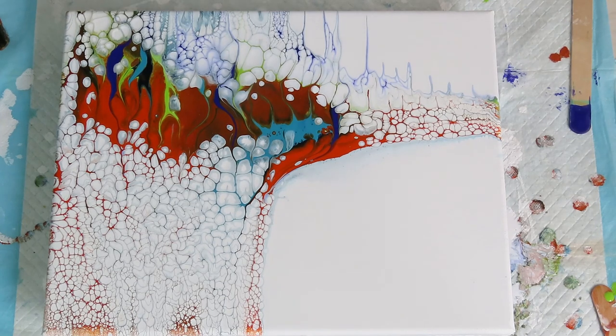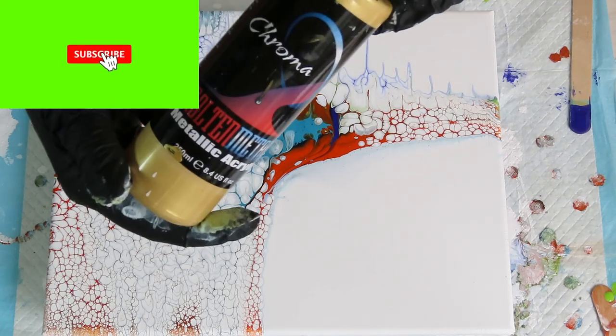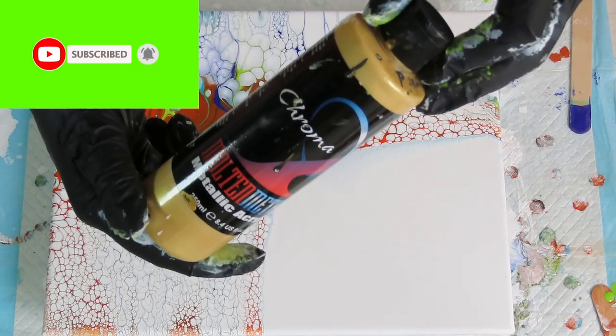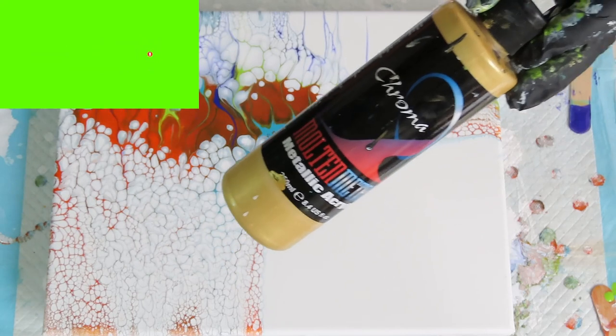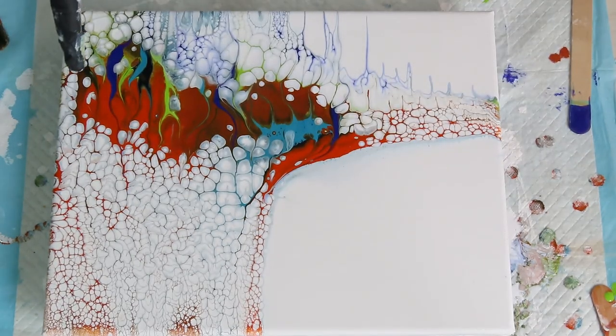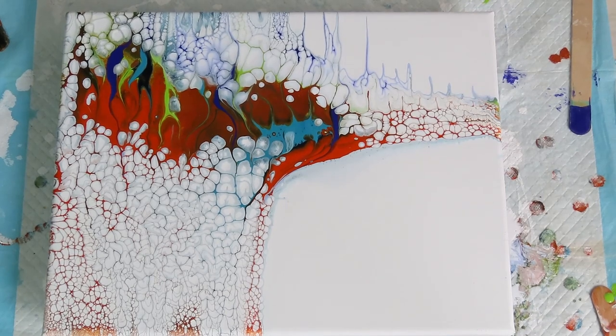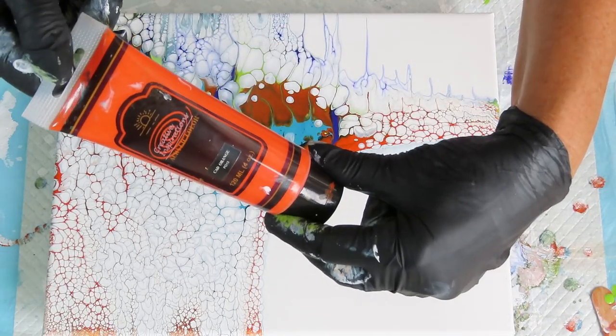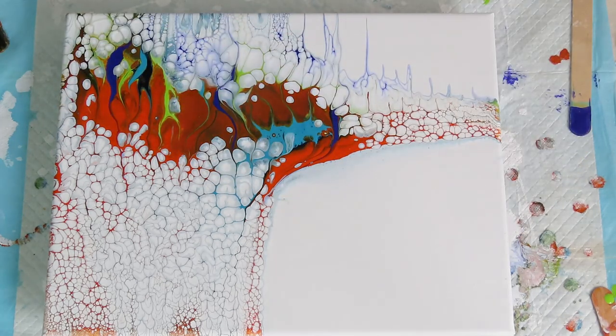Next time I am not going to use a nickel azo gold. I'm going to use a Chroma Molten Metals. These metallics do pearl. Metallics rarely do for me. This one does. It looks like my orange. It's probably this Creative Inspirations orange that's actually pearling.